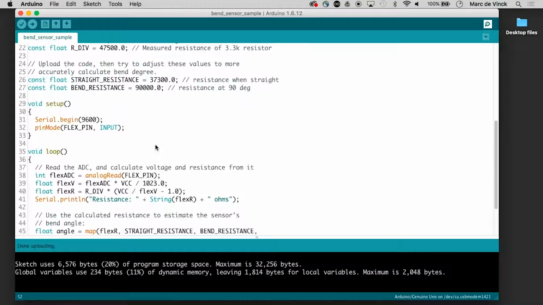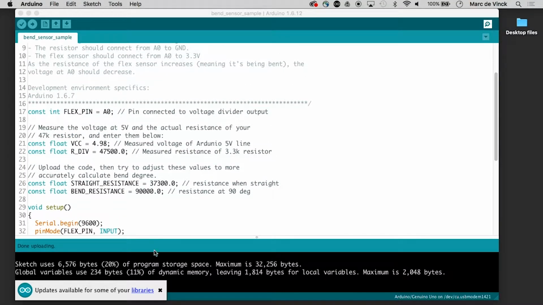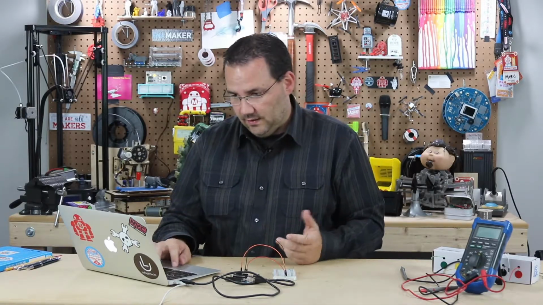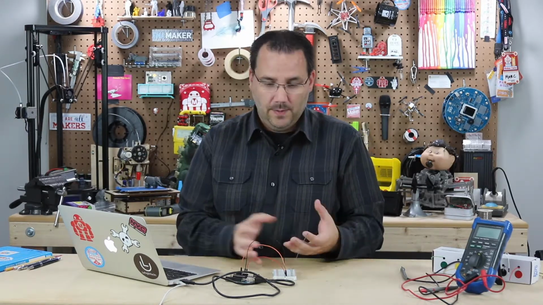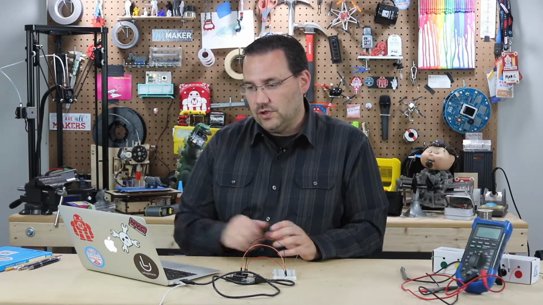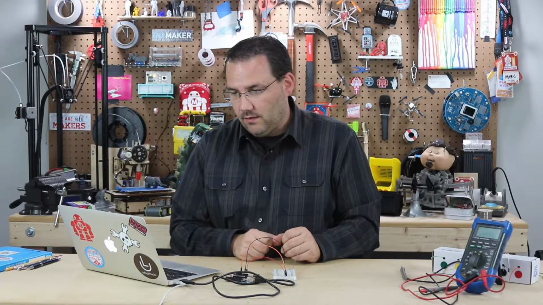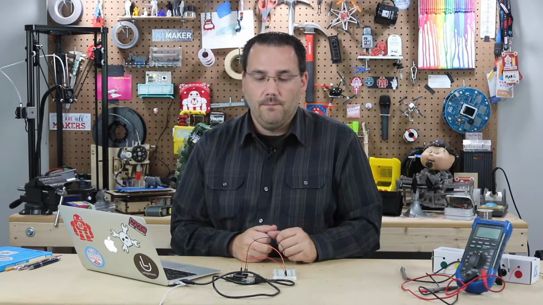If you read the tutorial and you look down here, you can start inputting the measured voltage of your Arduino. Each Arduino might even be a little bit different to the hundredth of a volt in the VCC, depending on the circuit you're using and depending on the power coming in. So once you change those numbers, you'll get a little bit more accurate readings. Even the resistors that are in there on a 3.3 volt power supply, you can adjust those numbers as well. So take a look through the code if you really want to get a high accuracy.